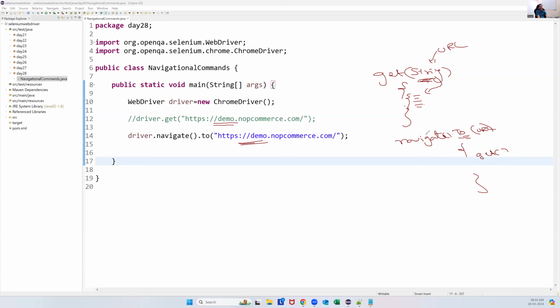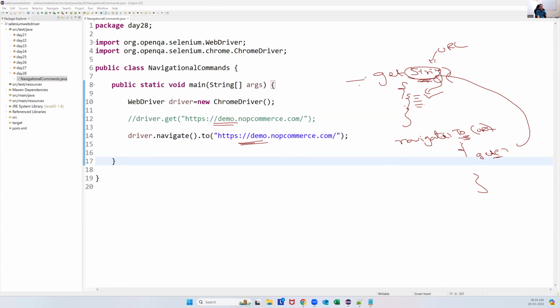A method can call another method, so when you call the to method, internally it is also calling the same get method.